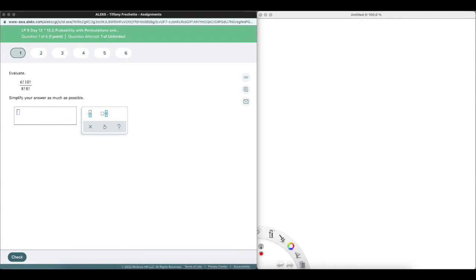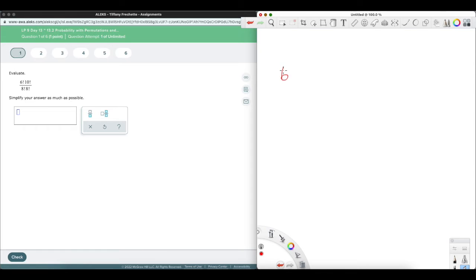All right, so in this section, we're going to learn about factorials. When we see the exclamation mark in math, it's called a factorial. And what it is, it's a very fast way of writing multiplication, but it's a kind of different type of multiplication. So when I see 6 factorial, what it means is 6 times every number before it down to 1. So 6 times 5 times 4 times 3 times 2 times 1. That is 6 factorial. So it's just a very fast way of writing that instead of having to write this all out.